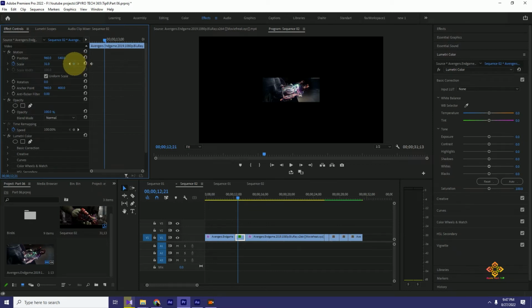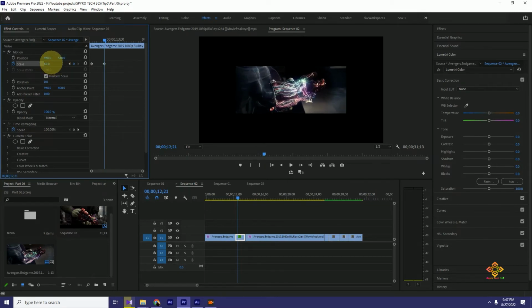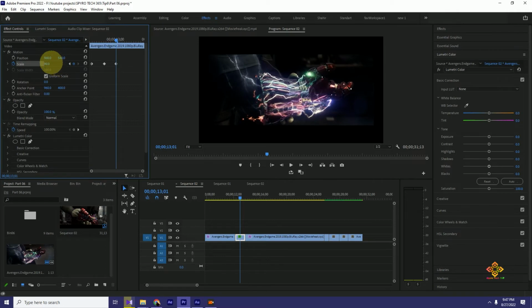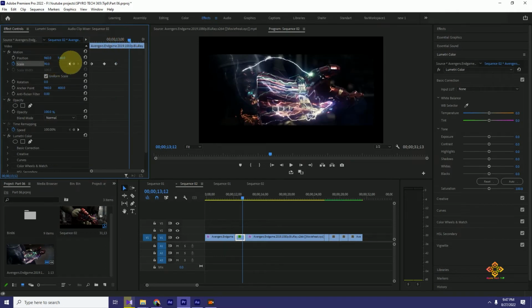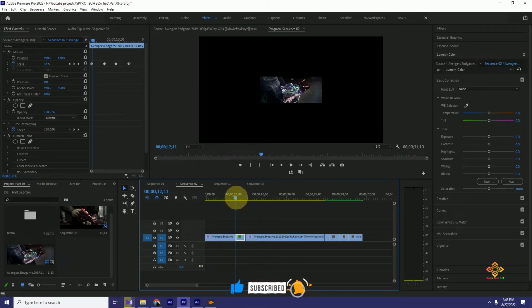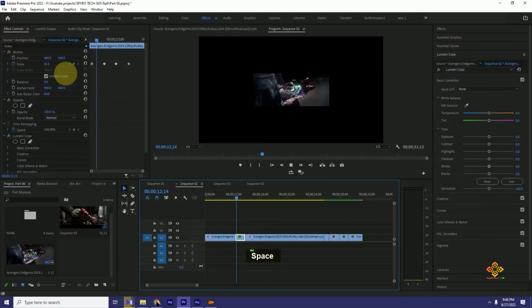We will make a keyframe here and this will be, suppose, 60%, and after that we make a keyframe here and this will be 90%, and there will be a keyframe, this will be 100%. We do the animation from the Effect Controls panel this way.